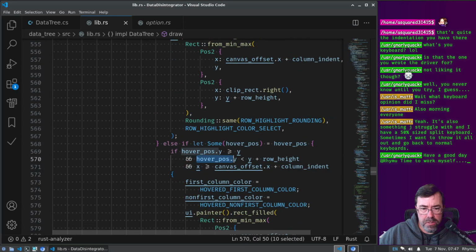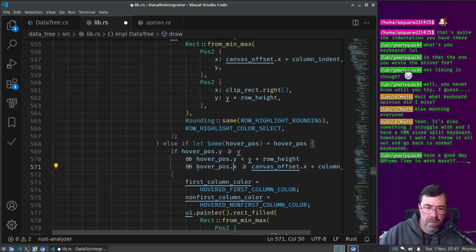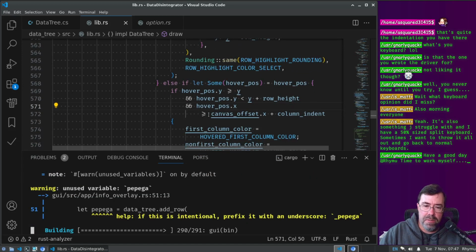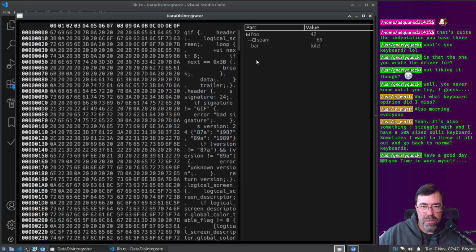Hover position.x. Ugh. Being weighed down by bad code. There. So now it only hovers when the mouse is over it. If I click, it doesn't select it unless I'm over it. So now I can open and close this, and it remembers what the selected row is.